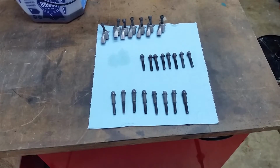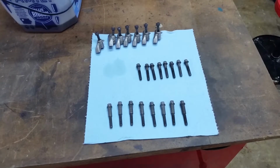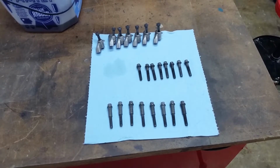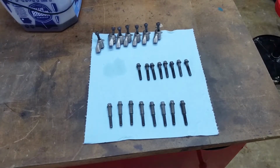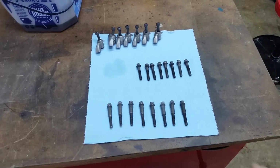Hey guys, it's been a long time since we've had a build session. We're getting ready to do injectors. I finally got a whole bunch of the remodeling done that my wife wanted.